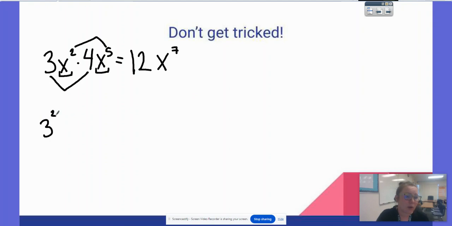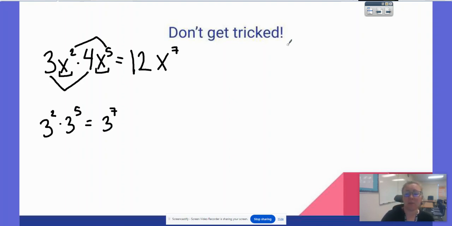Here's where you might feel tricked, but you're not tricked. What if I have 3 squared times 3 to the 5th? What's the base? The base is 3. The base always stays the same. We have the number 3 2 times and the number 3 5 times, so we have that a total of 7 times. Okay? Notice how on our first example, the 3 and the 4 are multiplied together and it changes. That's because it's not the base. But in our second example, this is the base. So because it is the base, it is going to be in our final answer also. 3 stays the same. So don't get tricked by that.